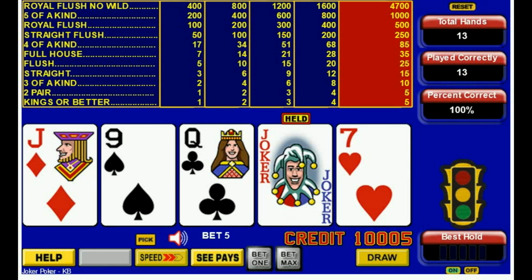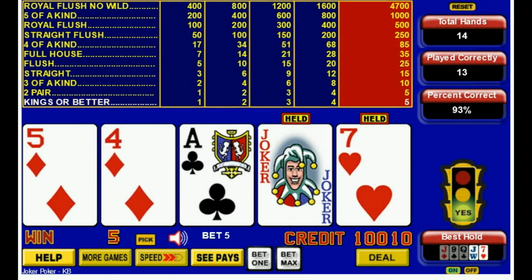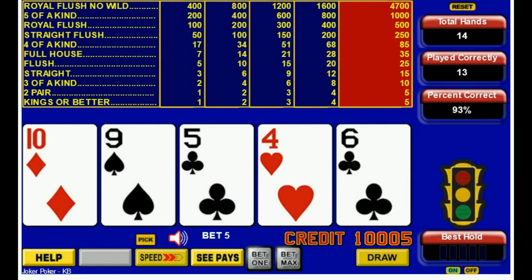Okay, we got the joker. I think we go for a straight draw here. No, we don't. Okay, this is one of those difficult ones where you actually hold the joker and a middle card. This is actually not a good move that I just did. So in this case, the game is telling me to hold the joker and the 7. This is actually one of the tricky ones out there. But since there were so many high cards, it got me a bit. So the correct play, according to the correct strategy here, is to hold the joker and the 7. I'll go into more detail in my scenarios.